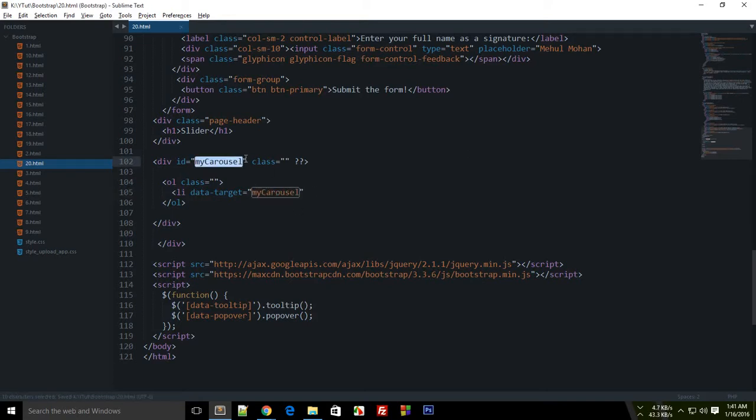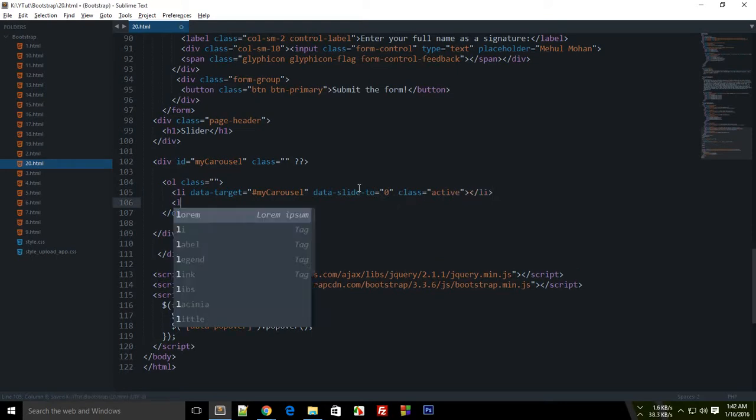And this ID is required as it is. So make sure you copy the same, because this is required for Bootstrap to work properly with your slider. And I would leave a hash here because this is an ID. And then I want data slide to. Now this would accept a number, and if I put 0 and a class of active, then this tells where to slide the slider to.